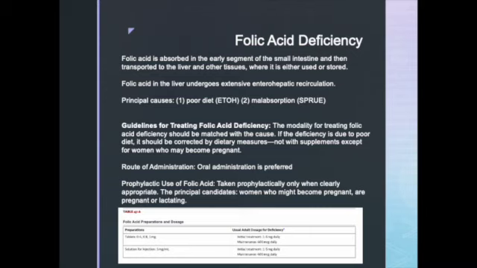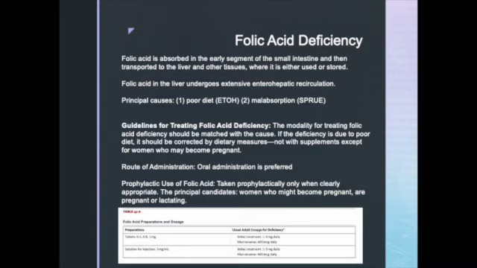Folic acid is really important in consideration to the developing fetus. We know that deficiency occurs very early in pregnancy. Folic acid deficiency is going to result in a neural tube defect. So think of spina bifida and also anencephaly as well. So because of this, the U.S. Preventive Services Task Force, or the USPSTF, has recommended that all women that become pregnant need to consume 400 to 800 micrograms of supplemental folic acid in addition to what they are getting in their food. And this is why it has been added to prenatal vitamins.